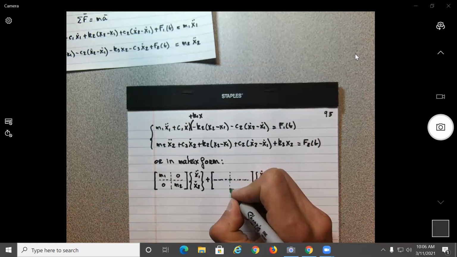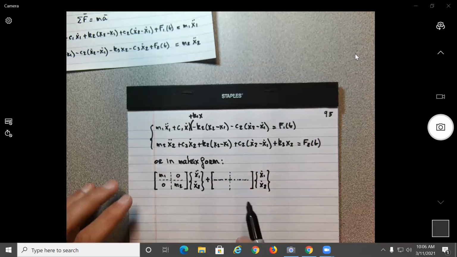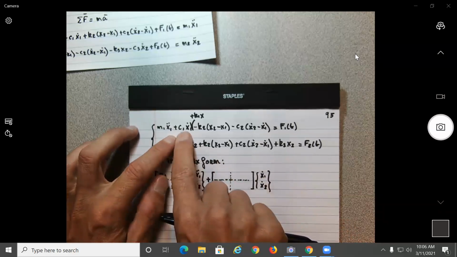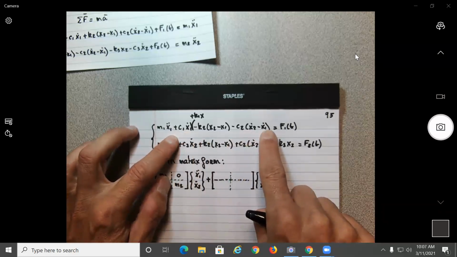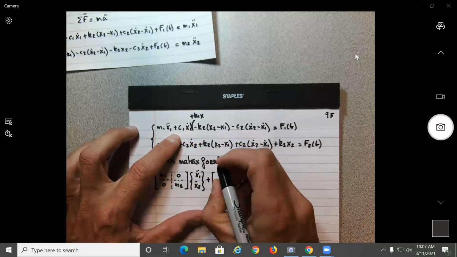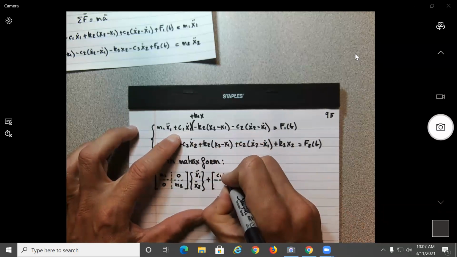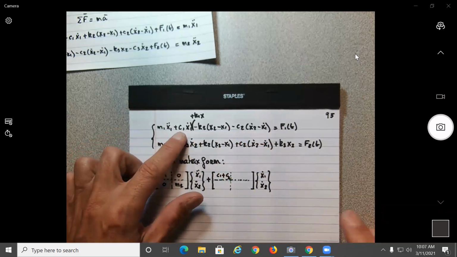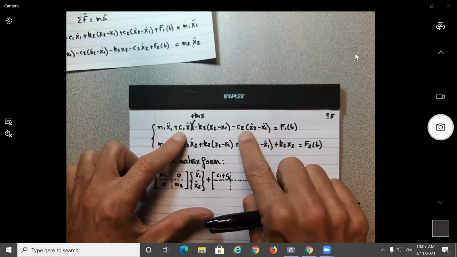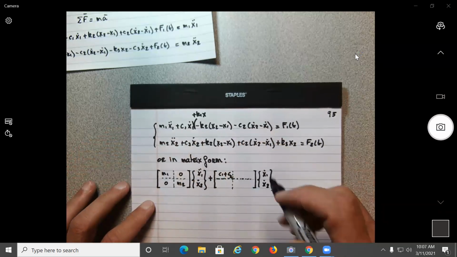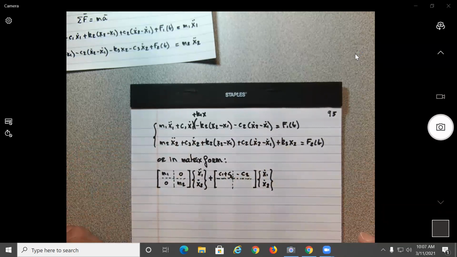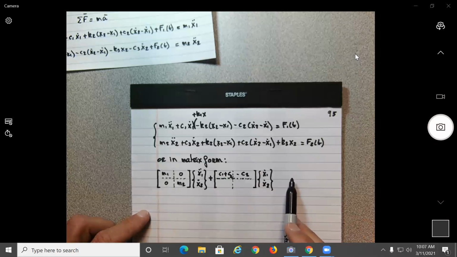So hopefully that should be enough. All right, so what is the term in function of x dot 1 that we have? Here we're going to have c1, and then you see here we're going to have c2. So that means here we're going to have c1 plus c2, and we are just left over with this one in function of x dot 2, and this one is negative, so minus c sub 2. So the top line of the matrix is for the first equation, all right?